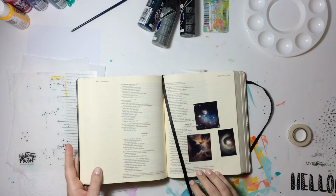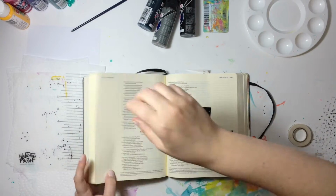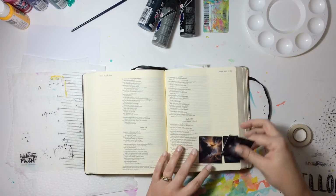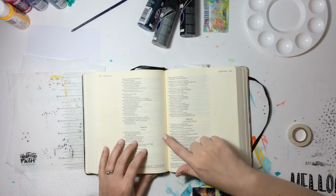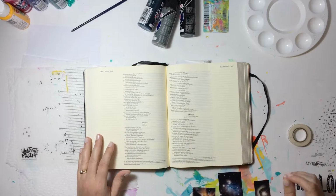Today I'm going to be in Psalm chapter 145 verse 3, and you can see there that I have 3 photos in my Bible. These are about a 2x2 size and they were printed on my Canon selfie at home, and I just trimmed the one down so they could fit. And I'm showing you the verse there that I'm going to be journaling.